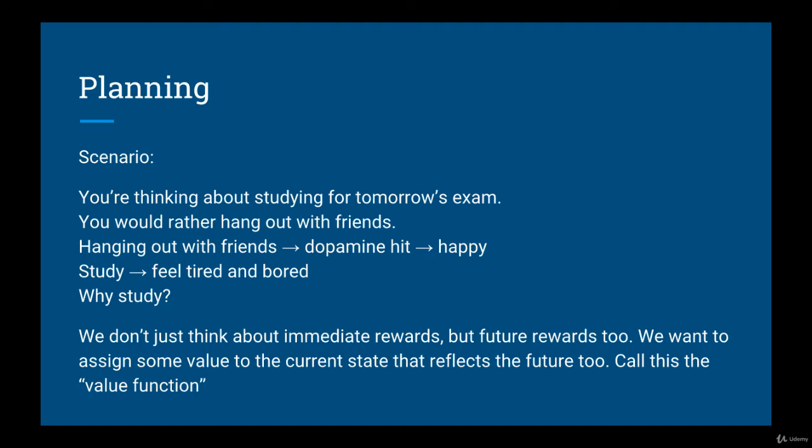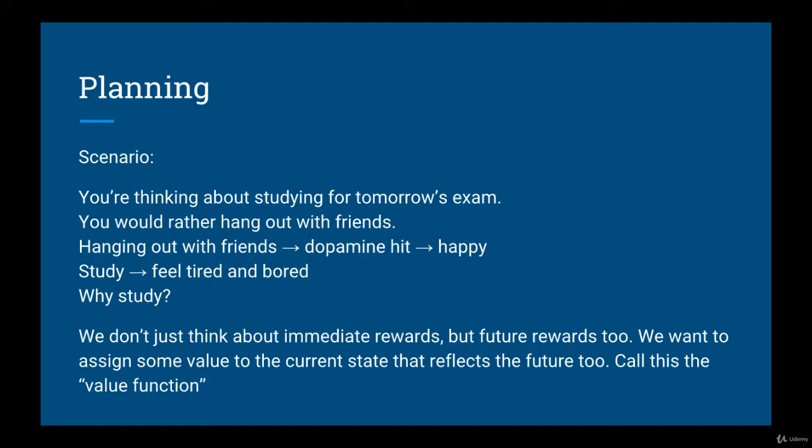Imagine this scenario. You are thinking about studying for tomorrow's exam, but you would rather hang out with your friends. Your friends will make you feel happy, and so to you that's a reward. You get a dopamine hit. If you study tonight, you're going to feel tired and bored, and maybe your dopamine will decrease, so that's sort of like a negative reward.